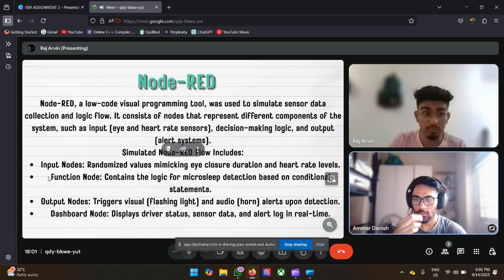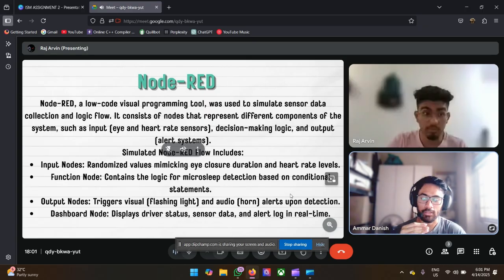Now I'm going to talk about the output nodes, which trigger a visual alert such as a flashing light and an audio horn upon detection. Let's say the driver is falling asleep.